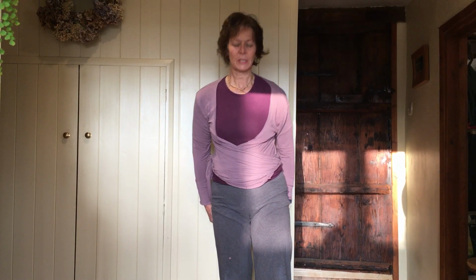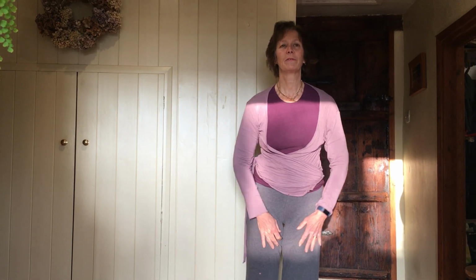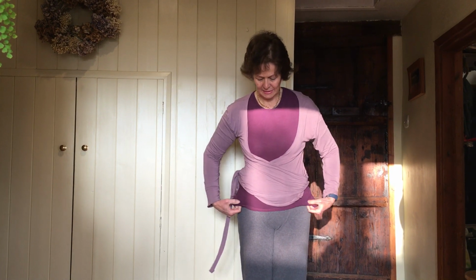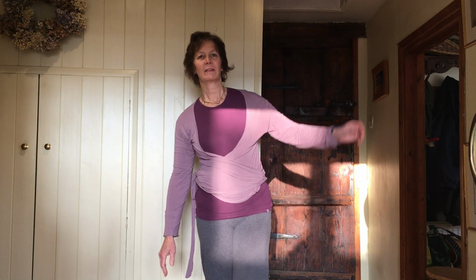Good, good. So standing, feet one in front of the other. So we're going to do a little bit of balancing. If your balance isn't great, maybe stand near something to put a finger on. So one foot right in front of the other one if you can. If you're very wobbly, you could slightly offset the feet, she says.